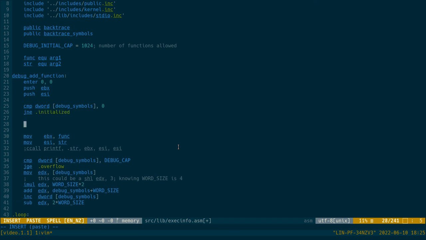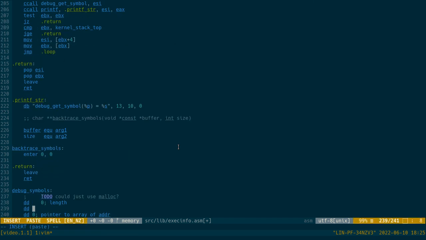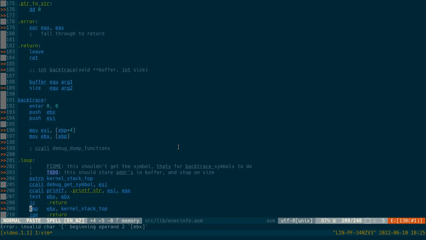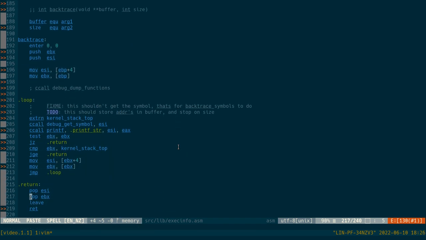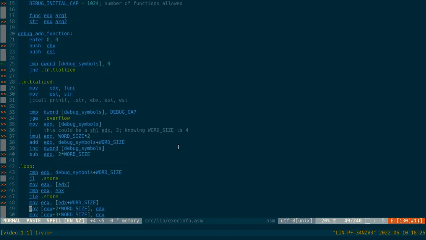I was thinking I could be good in, and I guess we need a capacity. And we are using malloc. Where'd we go? Debug add symbol, wasn't it?